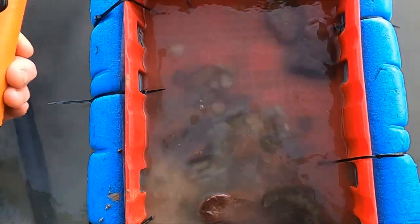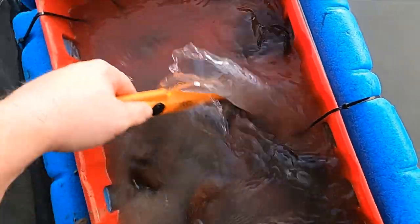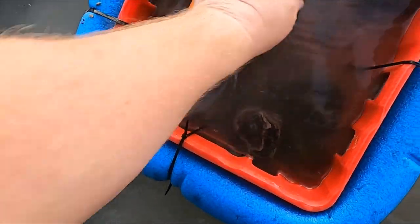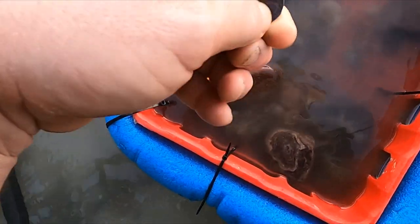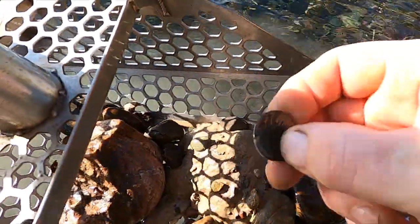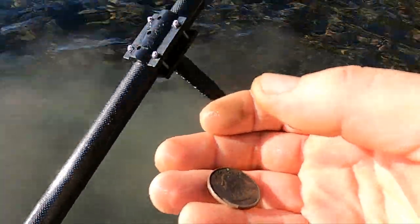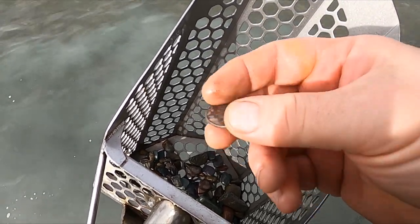I wish I would have filmed more of this for you guys — I just got into a nice coin spill. That's a good shooter. It's got three quarters right in a row. Yeah, I'm actually getting quite a few quarters, I'm not filming them all. Who knows, maybe we'll get some jewelry. The exact same hole had another quarter — they're both 70s quarters, two in one hole. It's a good sign.